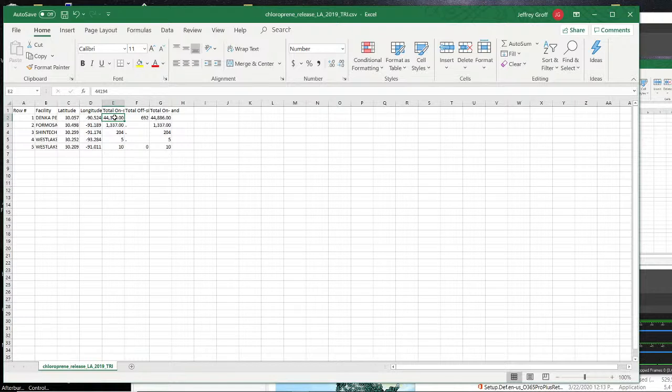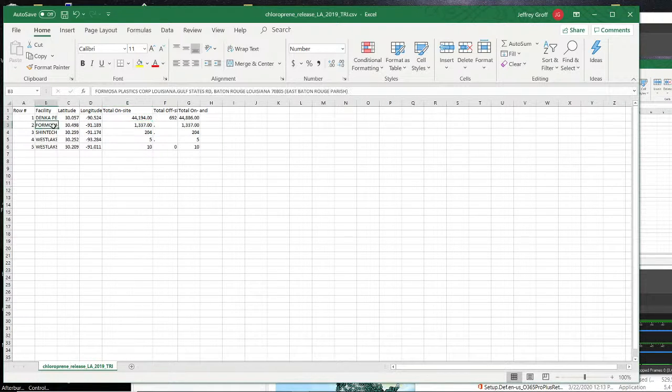This is the most important release source. This Formosa Plastics Corporation, Louisiana, is a pretty big emitter of chloroprene too. So maybe if you're interested in cancer rates and chloroprene, this is sort of the only show in town.